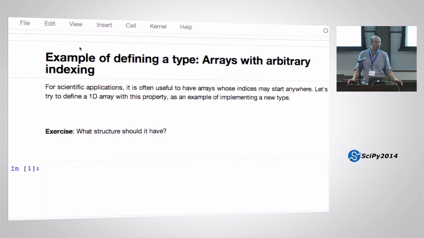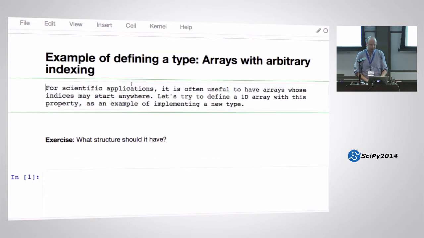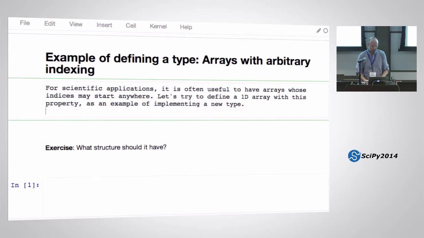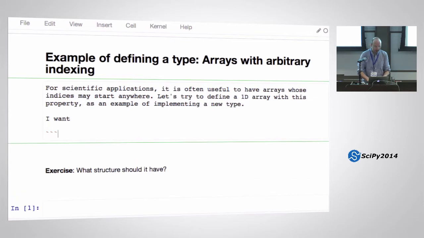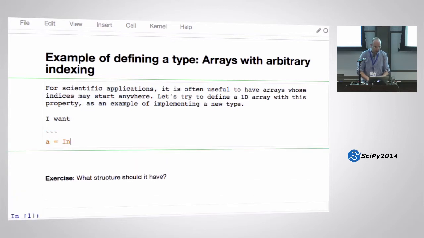Is it clear what the question is? I want something like A equals indexed array of 3, 4, 5, but where it starts with the index -7.